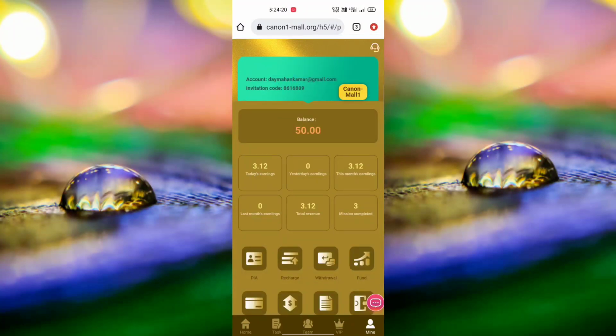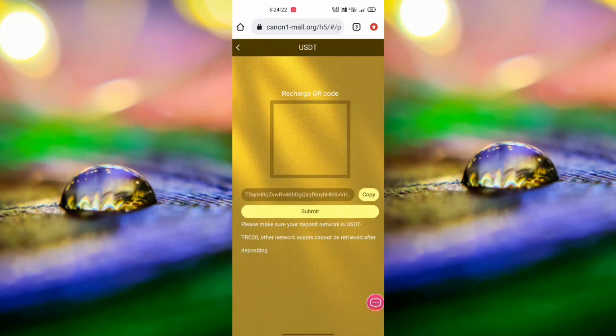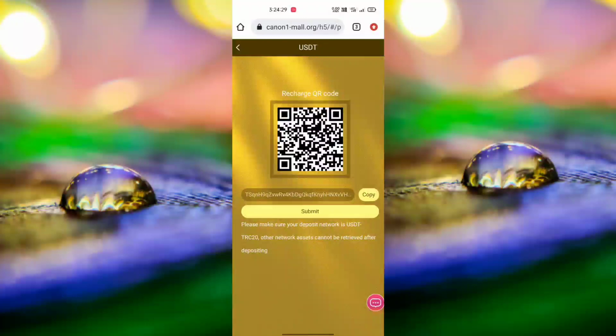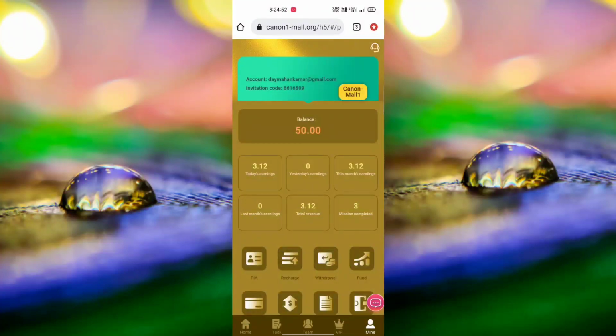So friend, the recharge option, carefully, you just click the recharge option and copy this address and go to your Trust Wallet, Bitrex, Binance, etc. Okay, and to recharge, just select USDT and paste this address and choose your amount, 50 USDT, 100 USDT, 200, 500, 1000 USDT. Just enter and confirm and submit. And after your recharge is complete, just click this submit option. And after you submit, in 15 seconds you receive your full amount in this place.